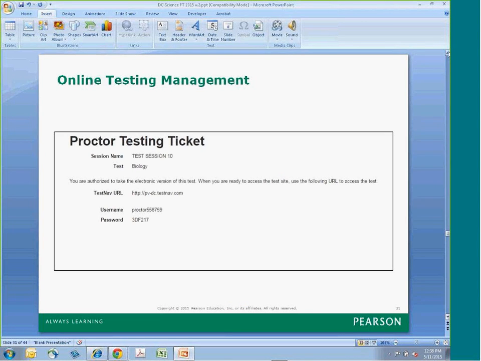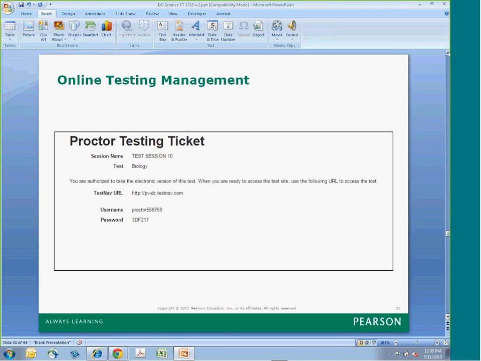I want to mention regarding the read aloud, just as a side note. For the read aloud test, when the proctor logs in, responses that they may click are not saved in any fashion. So not only is it important when handing out the student authorization tickets to make sure that the students have the right tickets, but when the read aloud component is introduced, it's important to make sure that that proctor testing ticket does not mistakenly get provided to a student.